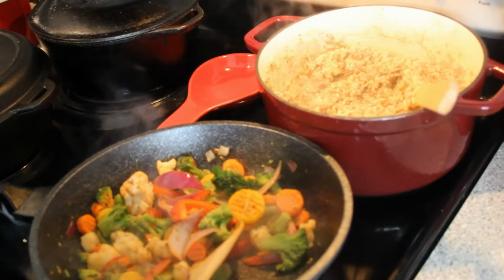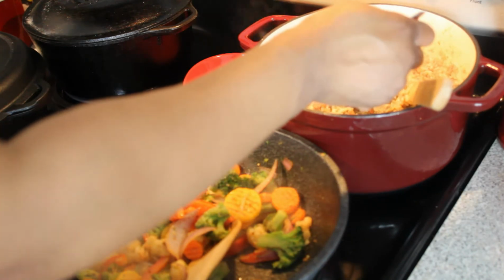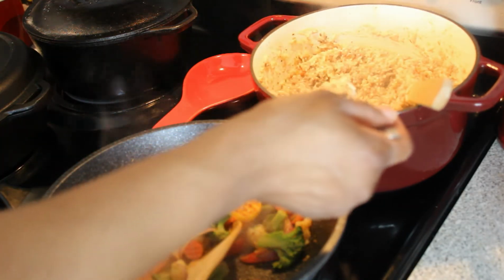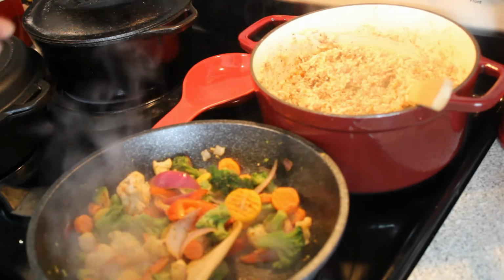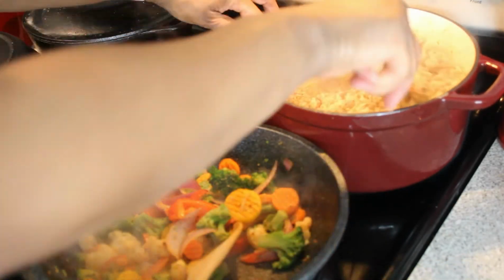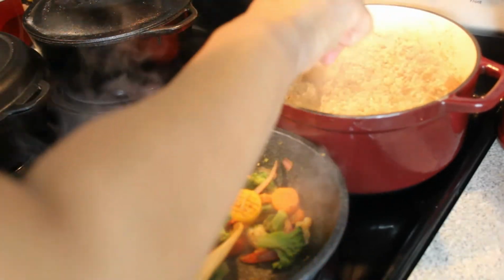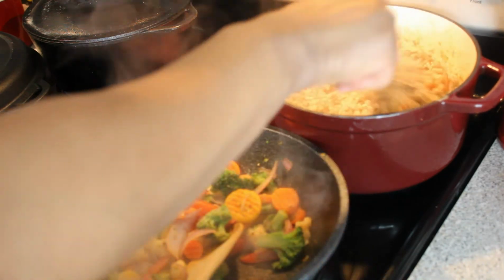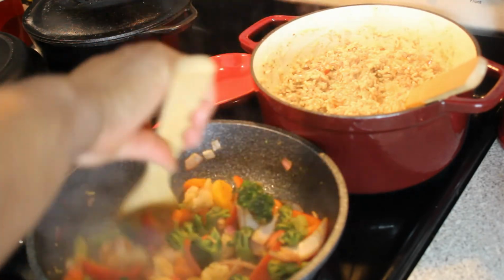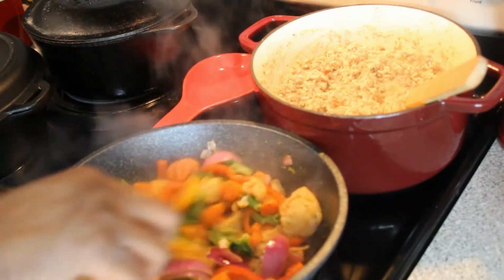Oh, and I didn't mention the rice that I did have in that bag is actually jasmine and parboiled rice. So it's a mix of jasmine rice and parboiled rice. So just in case you were wondering. So I'm going to give this a taste and make sure it is every flavor I need it to be. Literally needs no seasoning. Wow. It's delicious. It's different. I never had it using smoked hamburger like that. Ground meat is really good. A nice little stir.